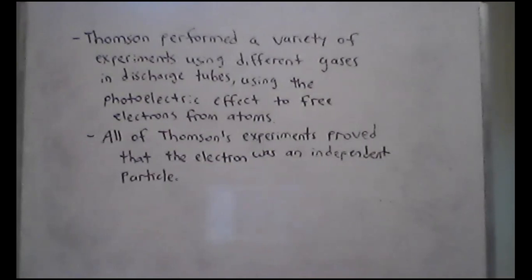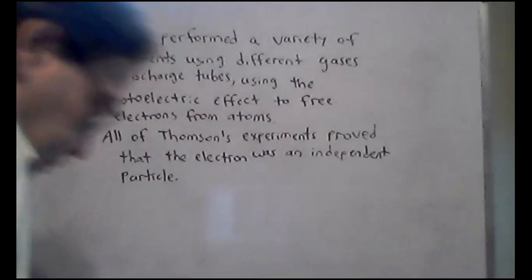Thomson's looking at this and saying, well, there's an atom that we thought was indivisible, and I'm showing here that there are parts of an atom. The atom is composed of at least one part called the electron. And I'm seeing the atom has a substructure. This is a huge discovery and one that Thomson wants to make sure he has right so as not to embarrass himself, so as not to be wrong. He's using all these different tests to convince himself in many ways that indeed there is a substructure to the atom, and it is called the electron.